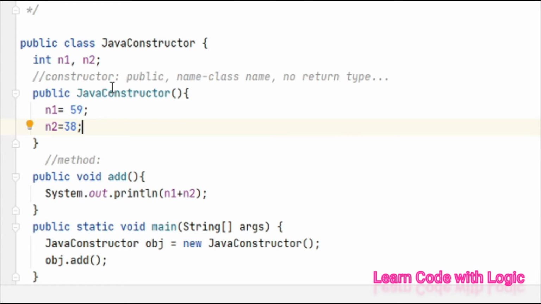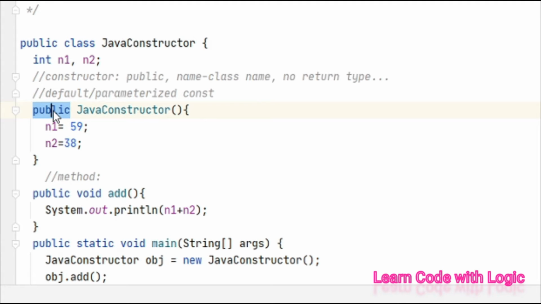Now let's understand what the default constructor and parameterized constructor are. The constructor is always public and the name of the constructor is the class name. The constructor may or may not have parameters. That is the definition of a constructor, right? So if it doesn't have anything, this is called a default constructor. If we give some parameters here, that is a parameterized constructor. Now let's say int x, int y. This one is now a parameterized constructor. Earlier it was a default constructor.